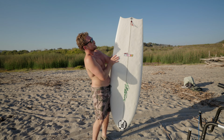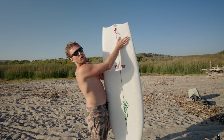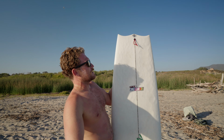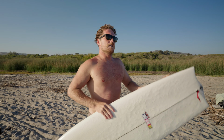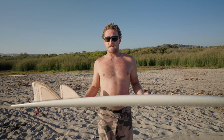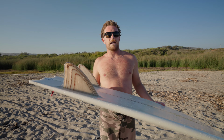And yeah, the thing is so damn fast because look at all the surface area you have on your back foot. You could ride your back foot more on this side of the board if you're going one way, or this side if you're going the opposite direction, depending on what you're doing. Kind of always want to be on the side of the stringer that's closest to the face of the wave. But anyway, the thing works great. It's got single concave up towards the belly, and it goes pretty much flat towards the tail. Super simple design.